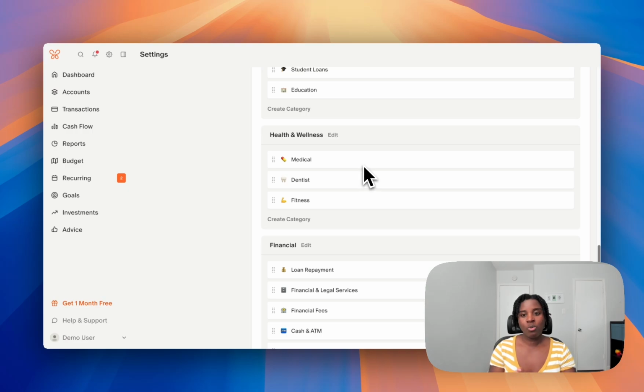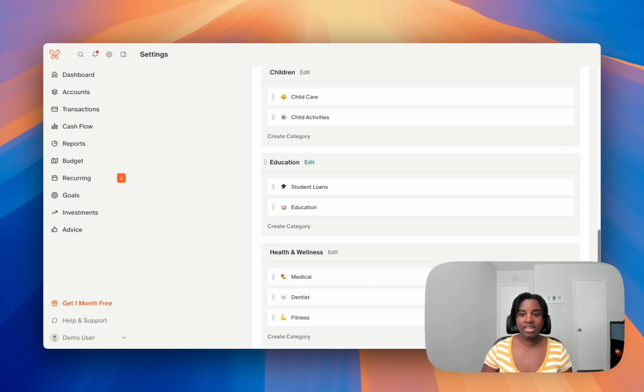And then the other thing to consider is medical. Sometimes I'll see people, they'll want to add Melanie's therapy, Melanie's gym, Melanie's this. We don't need to separate out in that particular fashion, because then we're going to end up with a whole lot of different categories. The other thing we can do is to add tags instead of that. So that is still a medical expense, but we can tag it to Melanie so we know that it's specific to Melanie.